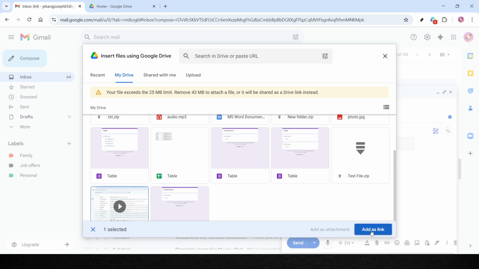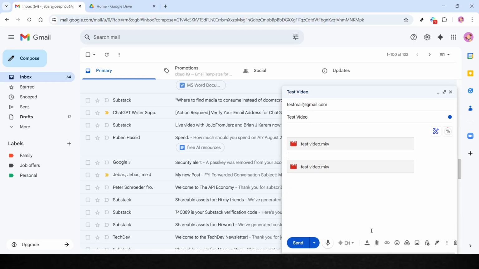Before hitting send, there's an important step to ensure the recipient can view your video: setting share permissions. Click on the link in your email draft, and you'll see options for sharing permissions. You might give the recipient view-only privileges, or if you want them to make comments or edits, adjust the settings accordingly. It's important to make sure these settings match your intent for sharing the video.